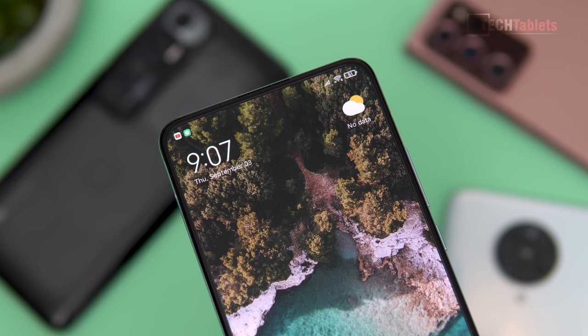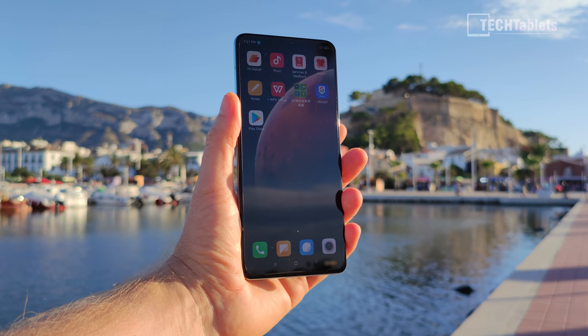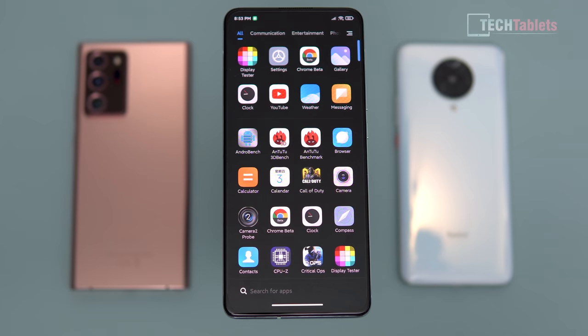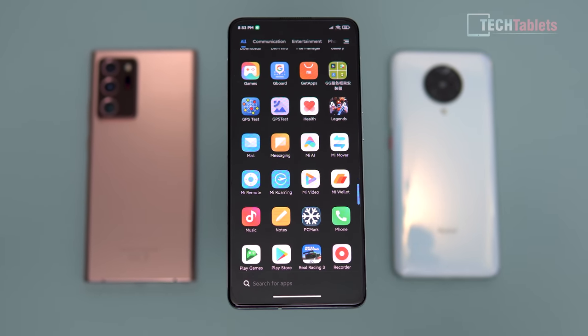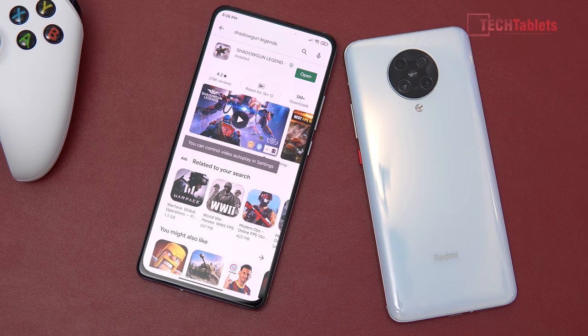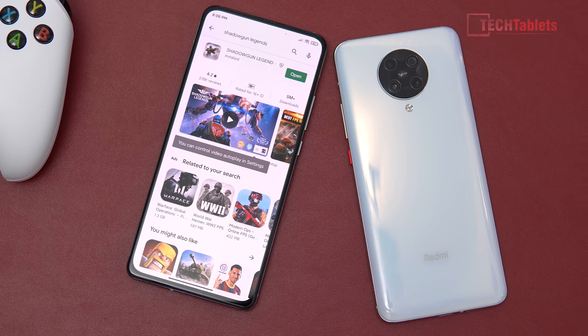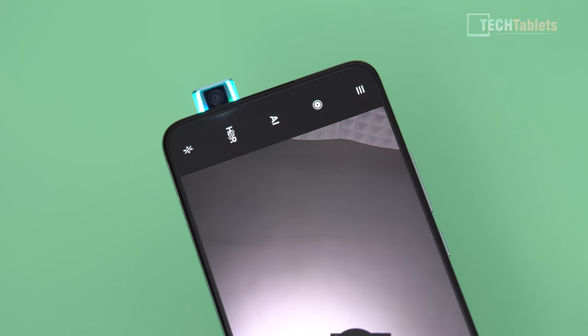They also upgraded the screen. So this screen now, no longer is it 60 hertz, it's 120 hertz. It's a flagship level screen, it really is. It's top tier, 1000 nit brightness, super AMOLED with no flaws whatsoever, good responsive touch sampling rate, and it really is amazing because it doesn't have a notch, a cutout or anything because we've got a pop-up camera here.